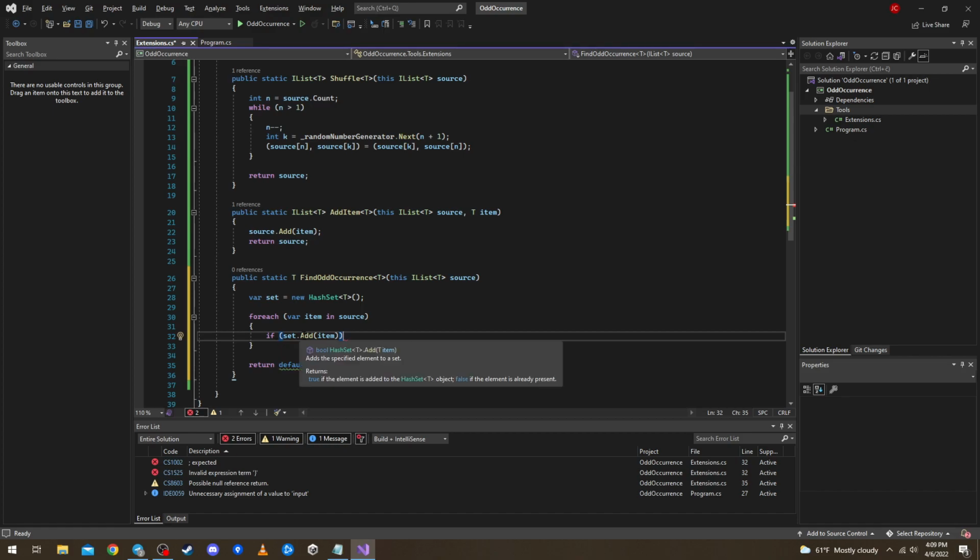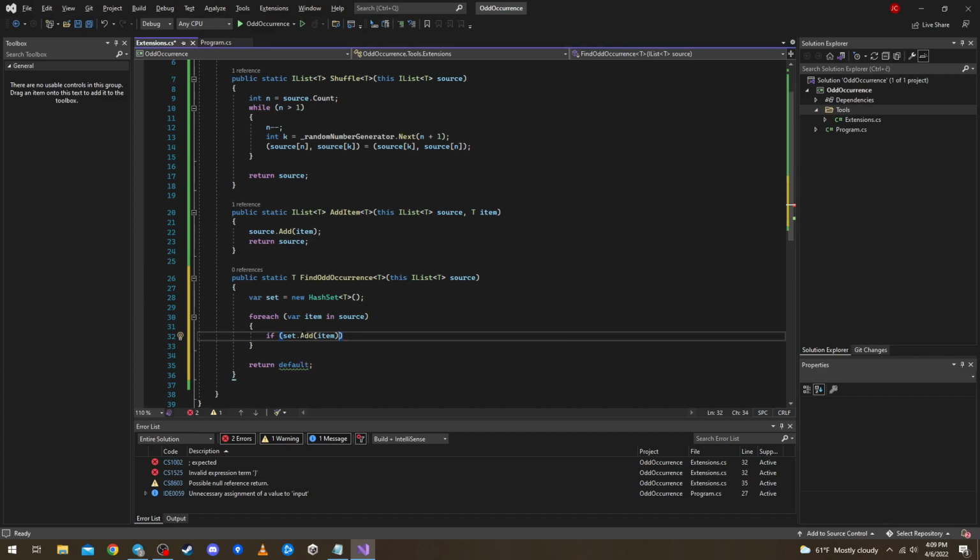And what does the add say? It returns true if the element is added to the hash set, false if the element is already present. So let's think about this. What if we just keep on adding items here? For those that repeat, the first time this will be true, and the second time it will be false. But this will be only true once for the item that we are looking for.